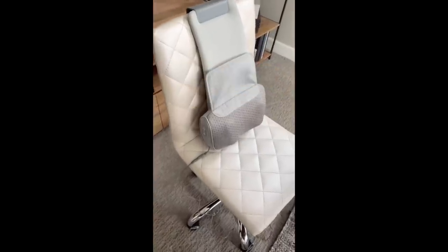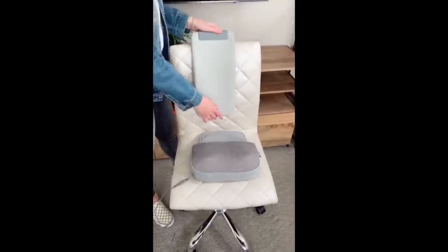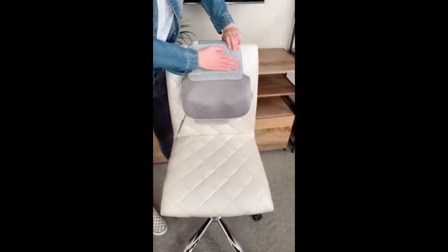Amazon office must-have. I've been getting a ton of use out of this O-Pillow back massager. It's heated, so it feels so good. There's an attachment that hooks onto the back of your seat, so you can use it while you're at your desk. And on the back of the pillow, there are two strips of Velcro so you can stick it onto the attachment and adjust it to where you need it — whether on your lower, mid, or upper back.